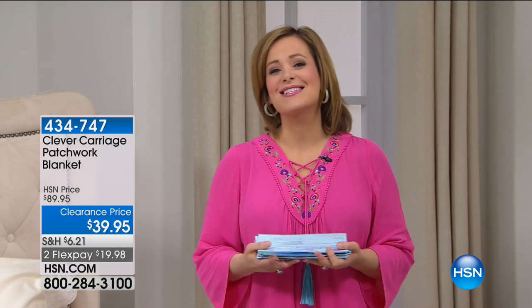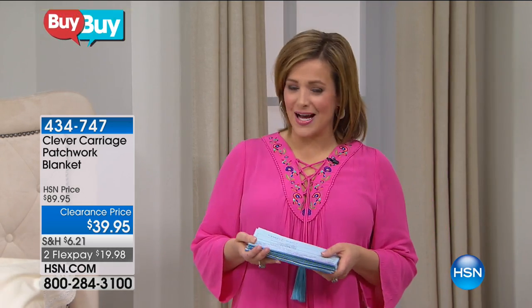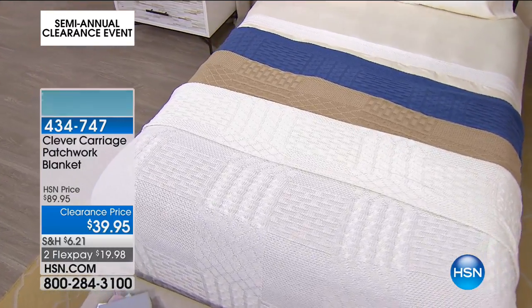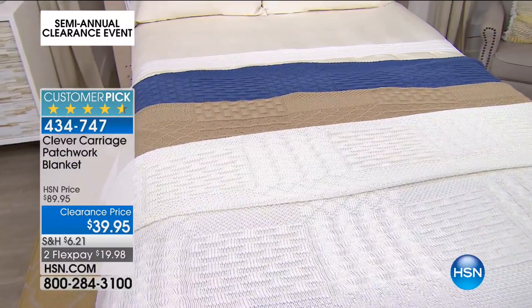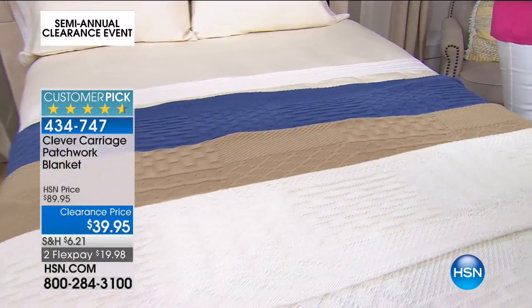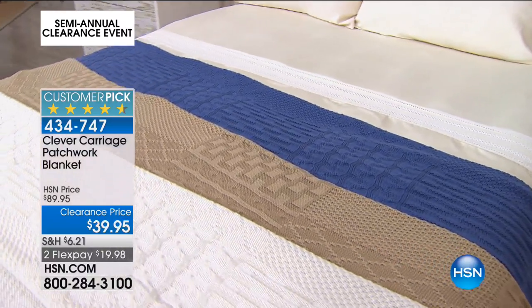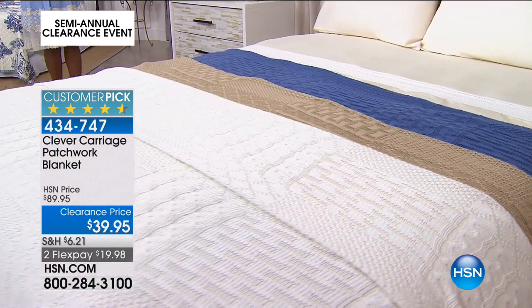If you don't know Clever Carriage, it's one of our high-end brands. Kim Isaacson, who is the head coachman of Clever Carriage, is a South African designer who has basically traveled the world — she's a collector, she calls herself a hoarder. She says she hoards things that are pretty, that mean something, that are historically valuable. She's a really funny, clever, super brilliant woman. Her stuff is always high-end, very expensive.